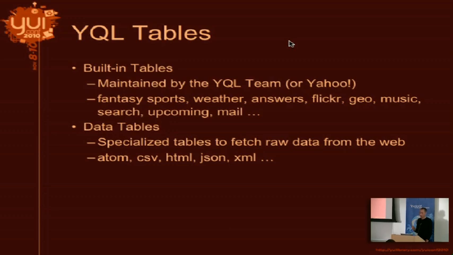Also the data tables. Two out of the top 3 most popular tables that we have are the HTML and XML tables. Excellent generic APIs where you can point it to any HTTP web source and have it pull back, either pull in HTML and output XML or JSON, or just pull in straight XML. So before you even have to start writing an open table, lots of times you can use those data tables.